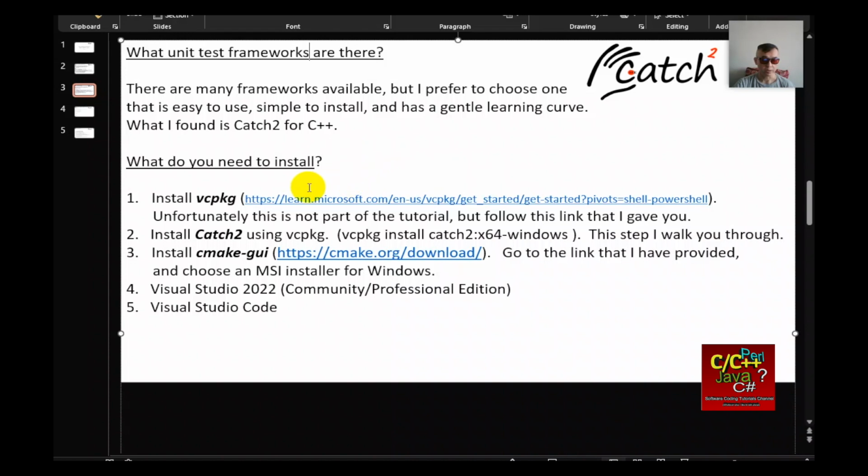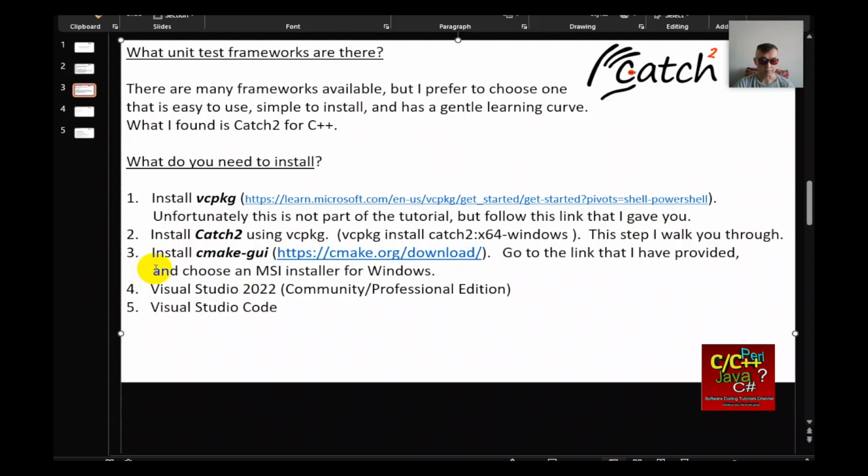So what do we need to install? So we need to install vcpkg, and here's the link that I provided. Unfortunately, this is not part of the tutorial, but follow this link that I gave you. Then you install Catch2 using vcpkg. This step I walked you through.